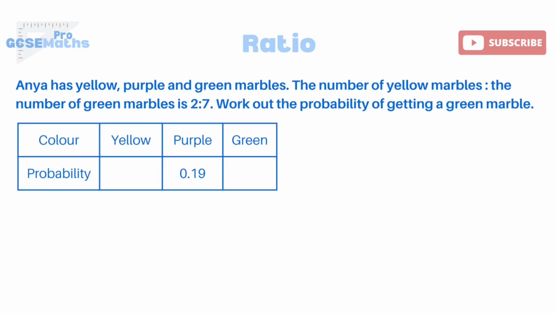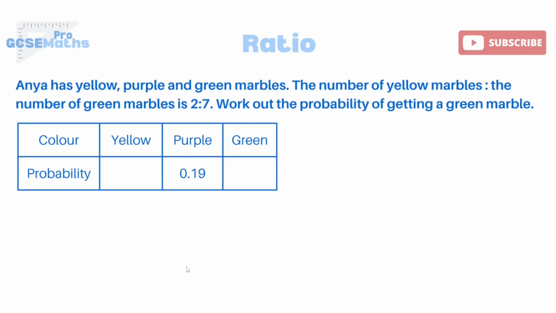Okay, so this is our last question. It does look like a little bit of a different format now because we've got a table. We've also got ratio mixed with another topic, which tends to be quite common in the exams. You might not just have a purely ratio question, you could have it mixed with pretty much any topic really. A lot of the time, like we've got here, for example, we've got probability as well.